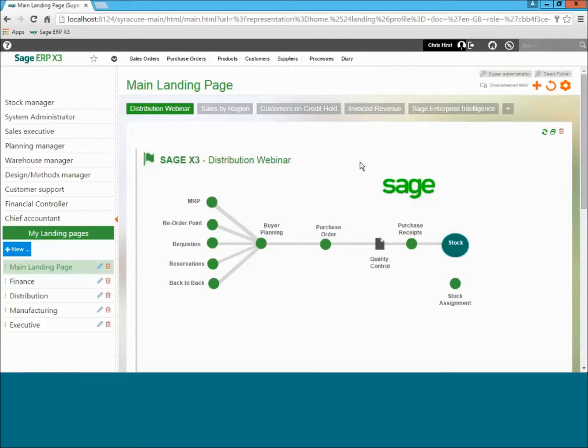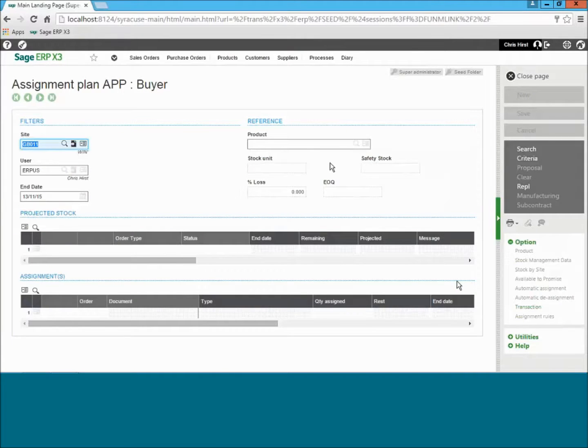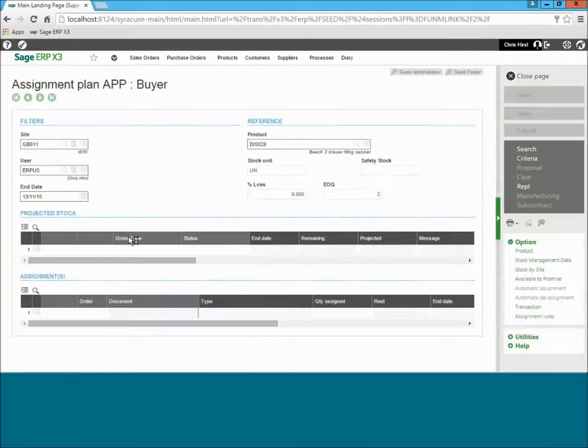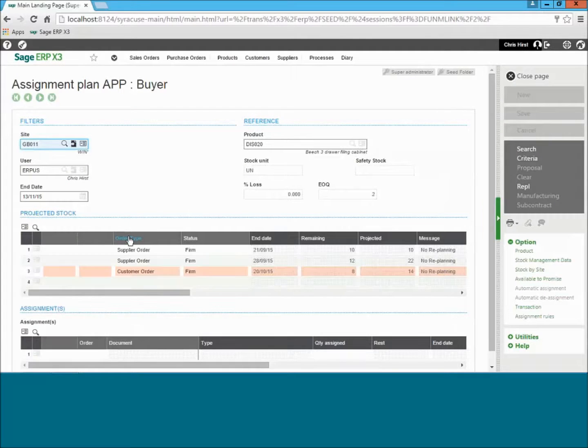Now, what I want to come back to is that order we placed earlier on. So if you remember those, that salesman had placed an order and I got an email about it. So as you saw, I could go directly to the order, or I can come into what we know as stock assignments. So me as a buyer now wants to look at that. I know I've got an issue with that product. So if I just go and search for that product, in this case I don't even have to know the code, I'm just searching for the name, select the product in question, and that brings me back a list of that customer order there highlighted in red that I know I've got an issue with, and the 2 orders that we saw before that are due in.